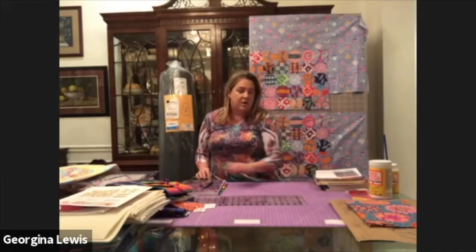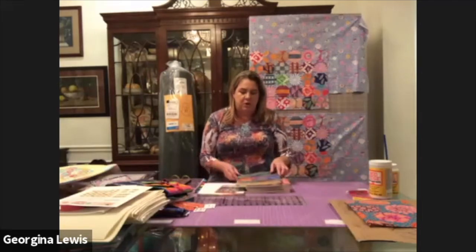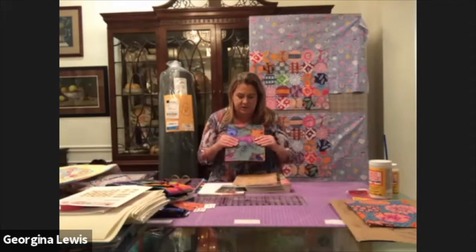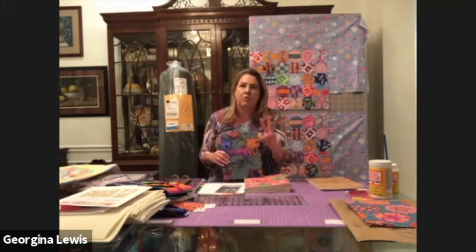Project. It's the beginning of the year. You guys saw these projects on the wall. I'm going to show you the ones I've made as gifts. So this is a gift for the contest, for the QuiltCon contest on our 3 walls.